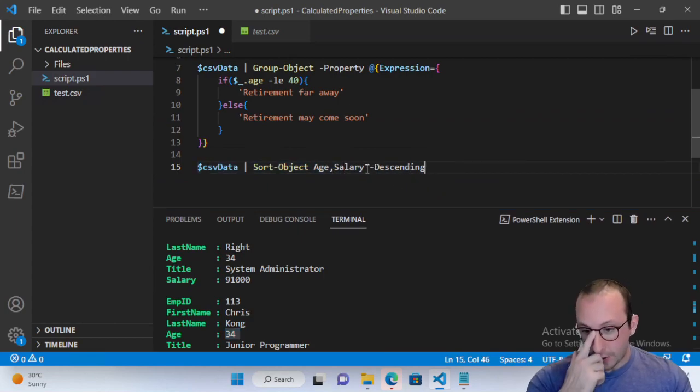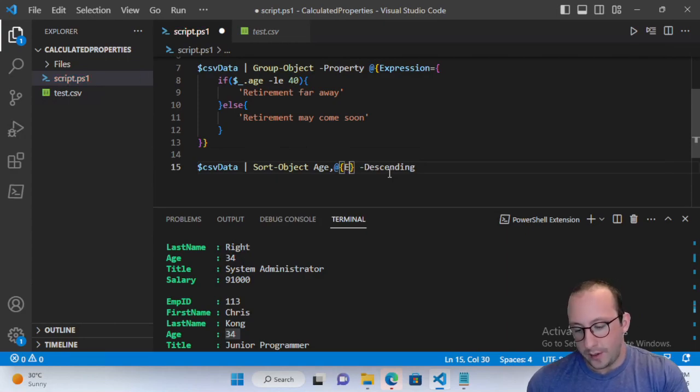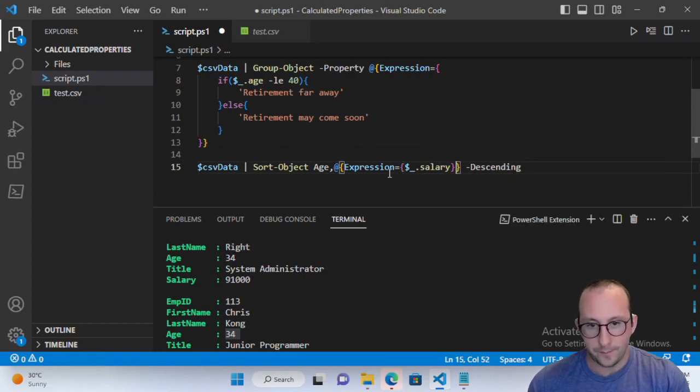Now, let's say we wanted the salary in descending order. What we can do is put this in a calculated property once again. And we can do expression. And in our expression, we are going to do a $_ salary.